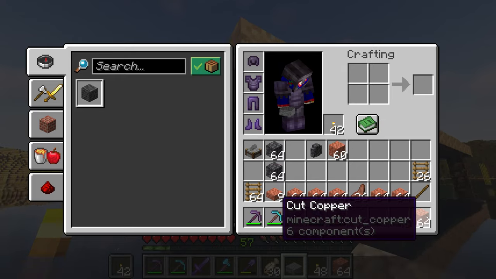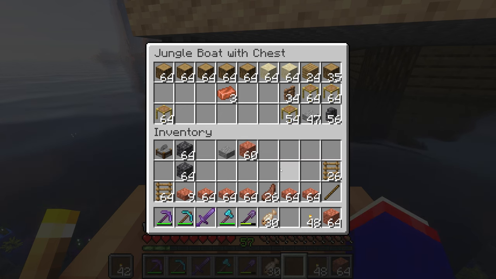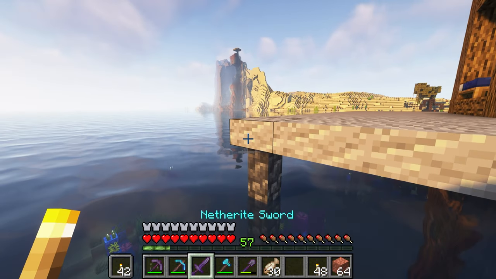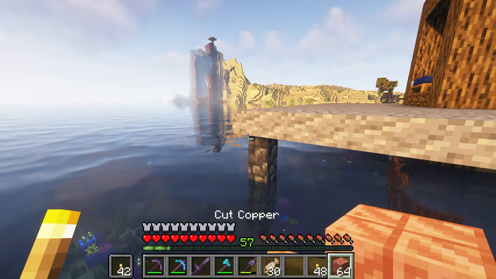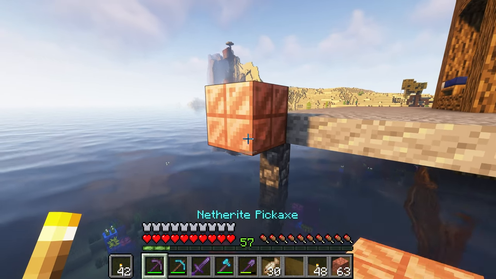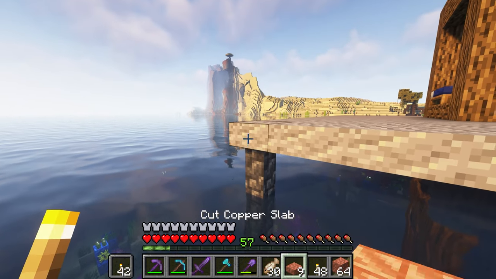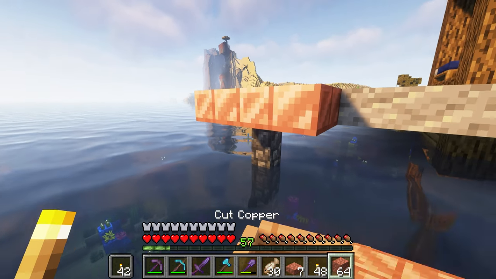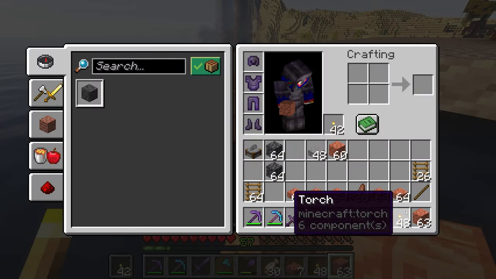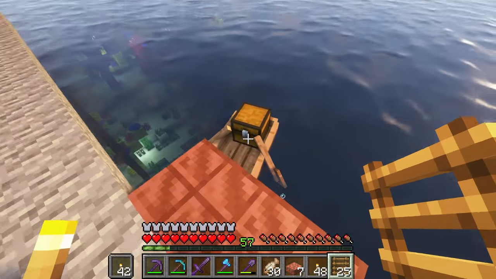Okay, hold on. What I'm going to do is this. Oh, I have this. Okay, never mind. I was going to do something else. I'll just do this. Let me see. Outline this in copper. And then here, I can just boop. There we go. And this can be the sea ladder. Takes me up here. Sweet.